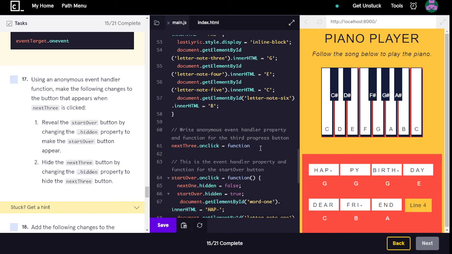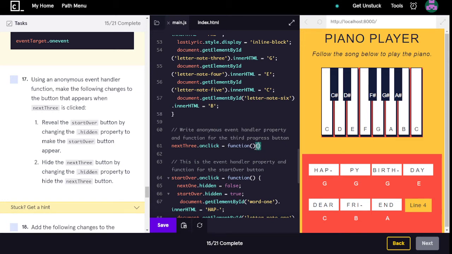Make the following changes to the button that appears when next3 is clicked. Reveal the start over button.